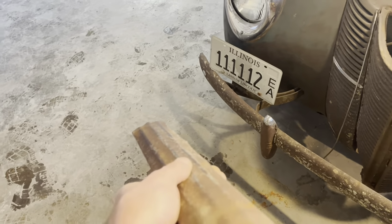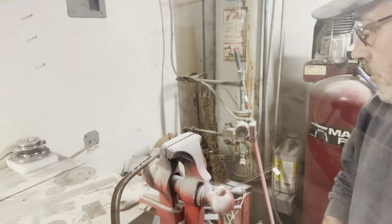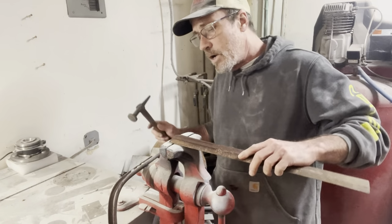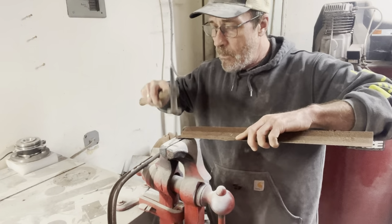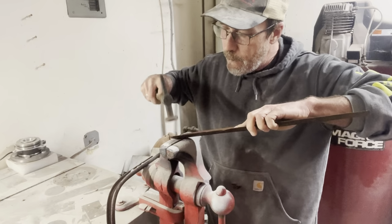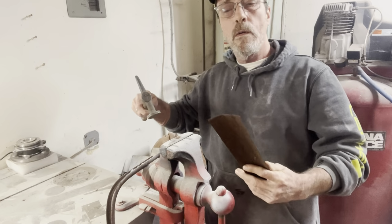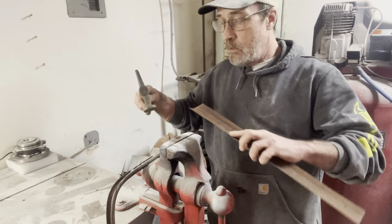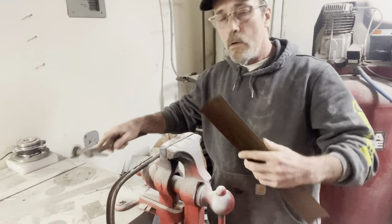Anyway, I'm gonna straighten out the edges on this, mark some holes in it, see what happens here. Actually, this is all pretty straight except for this one corner, just right here. It's pretty thick metal. Don't get much better than that.